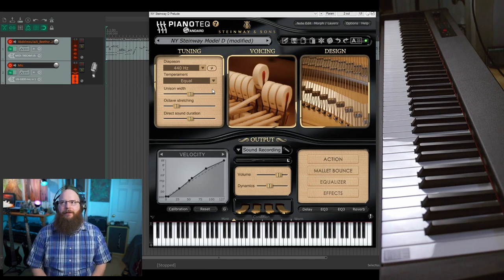I tried one the other day that was a free library that was not bad. Overall, the sound quality was good, but the tuning was just off enough to me that it really bothered me. Now, it may not bother everyone, and of course, my ears are dialed in for being picky about piano tuning, but it's really nice in this case that you can change that, and I don't have to worry about who tuned the piano.